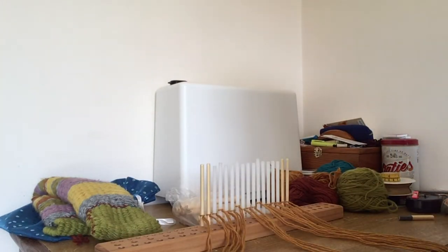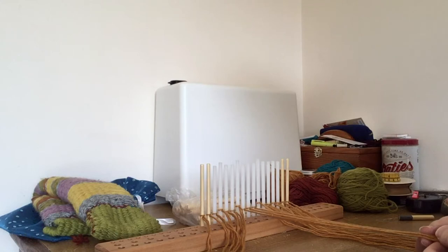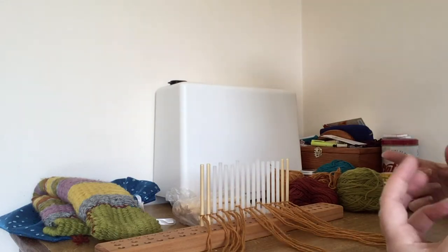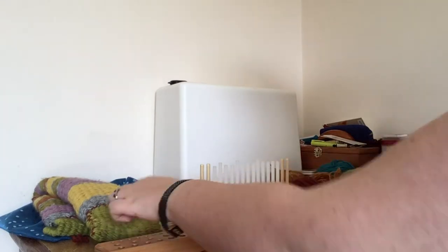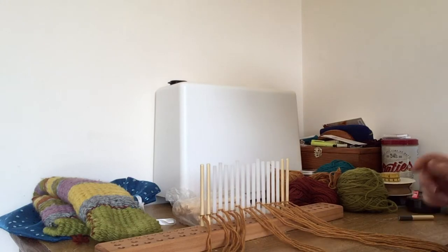Okay, so all my warps are in. I've noticed I've gone wildly different lengths with some of them, but that should be fine. I can always do an extra bit if I end up with too short of fabric anyway, which is what I did on the ends here. I did a bit of extra weaving and just stitched it on.